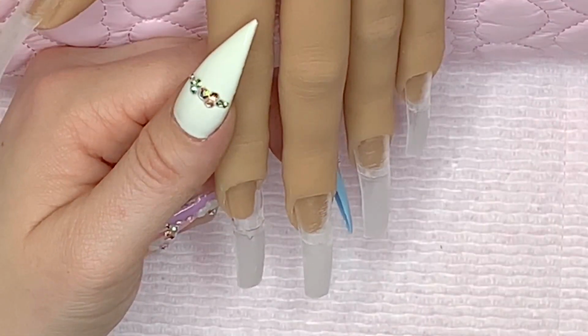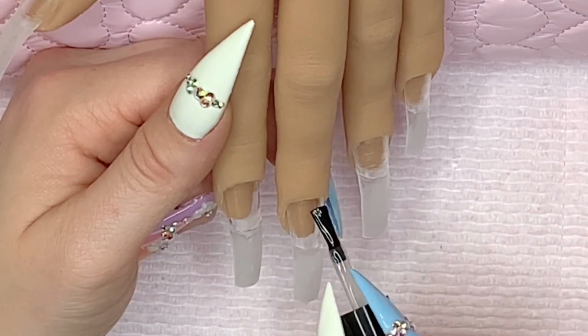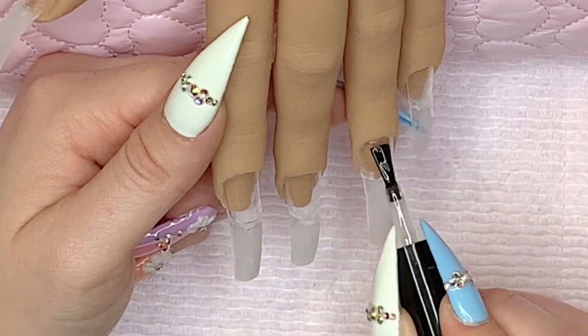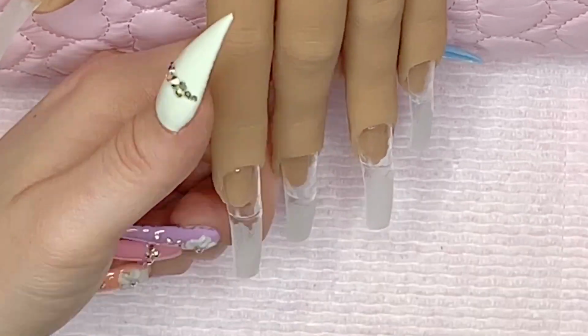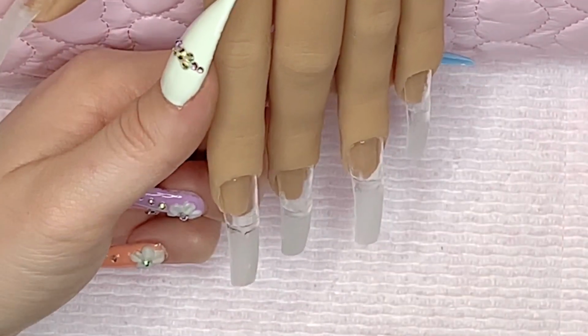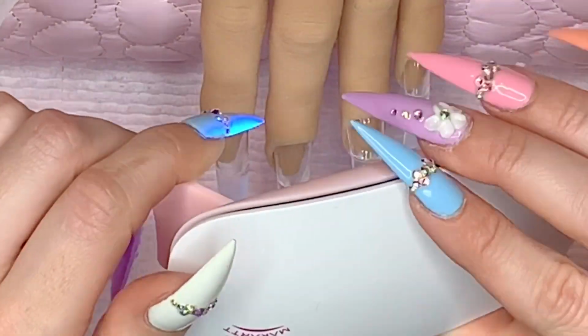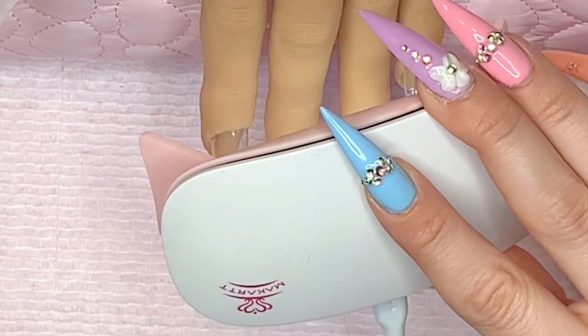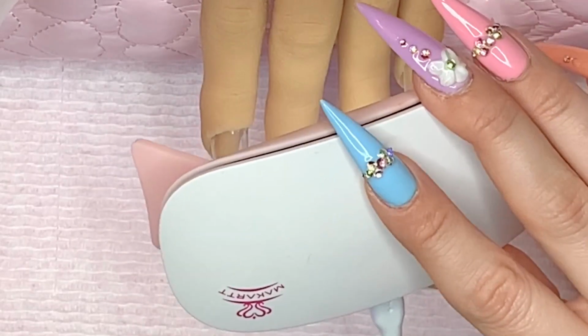So for the design, I'm doing it on my practice hand and I applied some tips off camera, and I'm going in with some base gel. I'm treating it like it's a real hand, and that's what you would have to do on your natural nails. You would have to go in with a base gel before you apply the polishes. And I'll be curing that layer for 60 seconds.